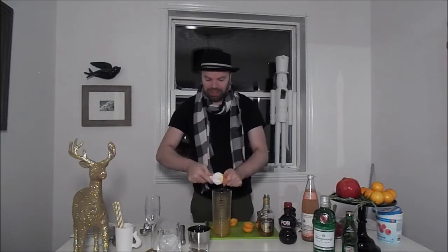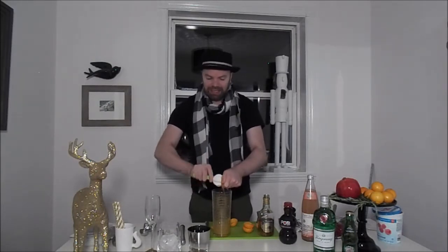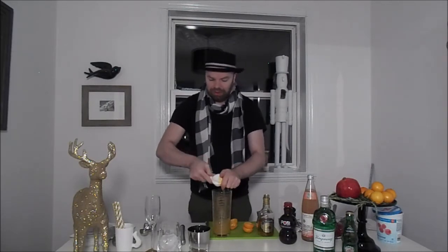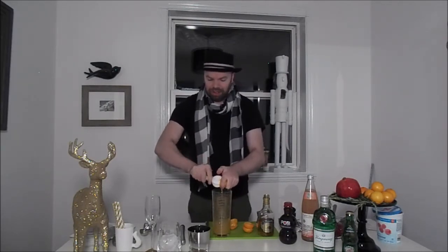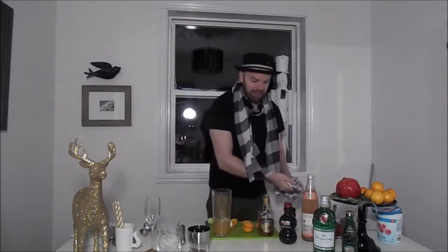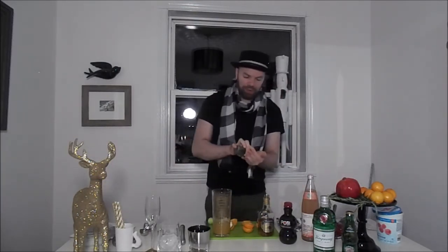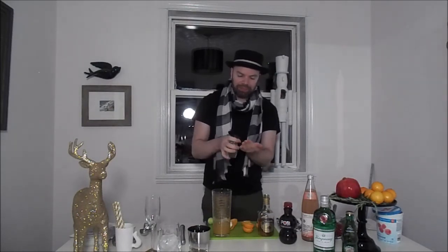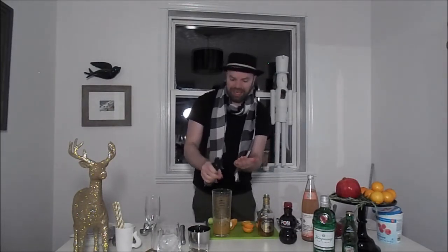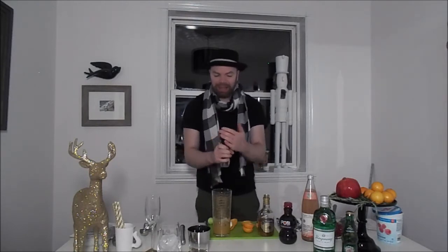So we're just gonna finish off this last clementine here. There we go. Perfect. So we have 3 clementines, and then we'll add just about like 3 or 4 cloves. Cloves are strong, so you don't want to put too many in. You just kind of want that faint taste of kind of holiday in the back.